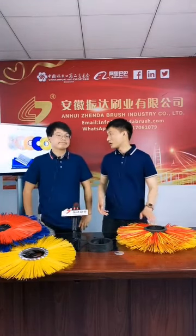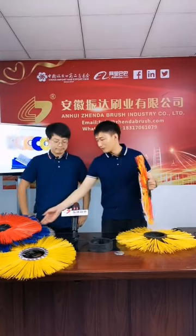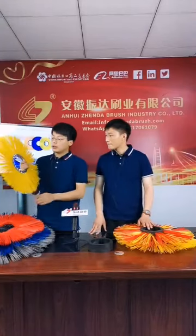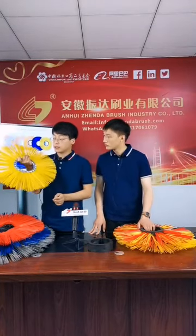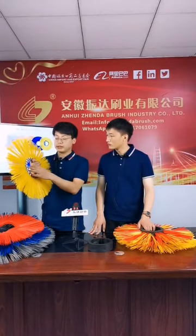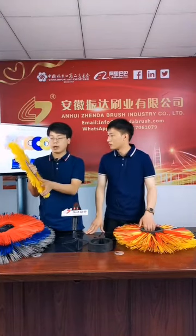What size can our company provide? Different customers need different sizes. What's the most common size the company will provide us? Okay, let me show you some of the very popular items. Firstly, this one is often for the Bobcat, a load swiper. The inner diameter is 127 millimeters, and the outer diameter is about 500 millimeters.